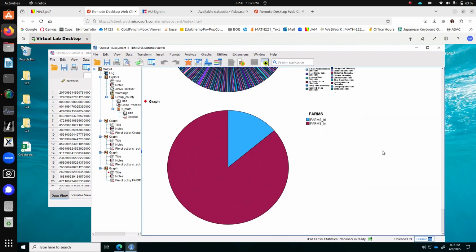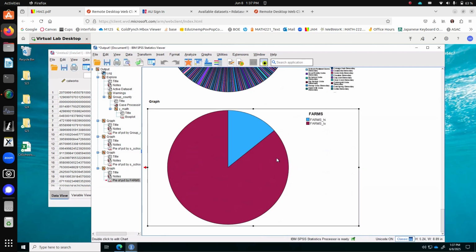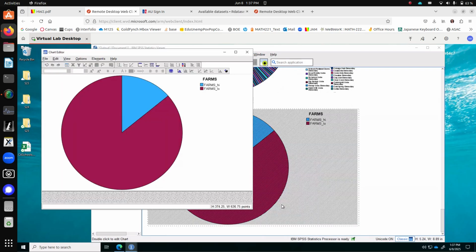Okay, now you want to right click this thing, or if you're Mac, you might want to double click, I don't know. And then you want to edit it. And so your edit window pops up. Okay, now on each pie slice, or all at once, you're going to double click or right click and say show data labels.